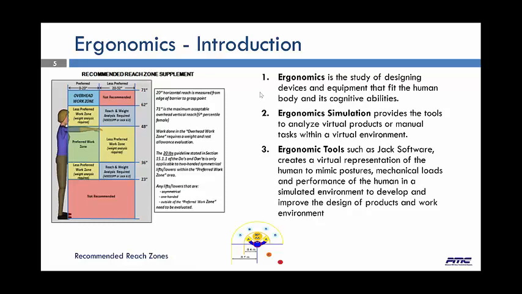Let's talk a little bit about the ergonomics and introduction. Ergonomics is the study of designing devices and equipment that fit the human body and its cognitive abilities. Ergonomic simulation provides tools to analyze virtual products or manual tasks within a virtual environment. Ergonomic tools such as Jack software create a virtual representation of the human to mimic postures, mechanical loads, and performance of a human in a simulated environment to develop and improve the design of products and work environments.